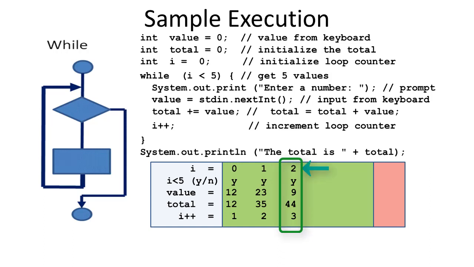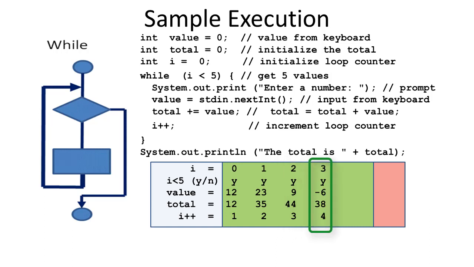Third time: i is 2, which is less than 5, so we do the body of the loop again. The print routine asks the user to enter a number. The nextInt method reads an integer from the keyboard, which for our discussion is a 9. The 9 is added to the total, which becomes 44. i is incremented using i++ and it becomes 3. On the fourth pass through the loop, i starts out at 3. Remember, we are counting from 0. Since 3 is less than 5, we execute the body of the loop again. This time the user inputs a negative 6. We are not rejecting negative numbers, so the negative 6 gets added to our total, which changes from 44 to 38. i is incremented to 4.